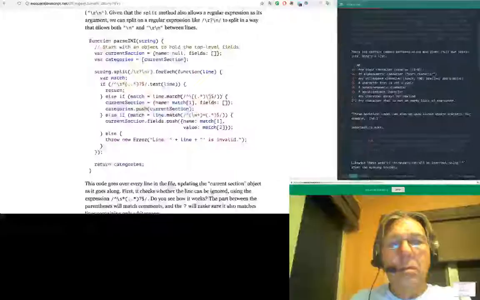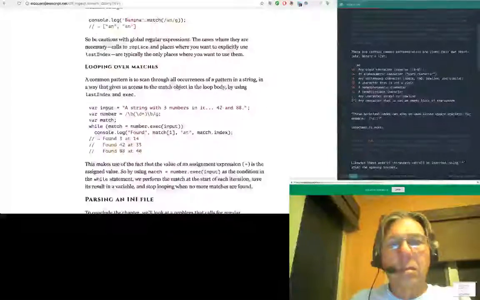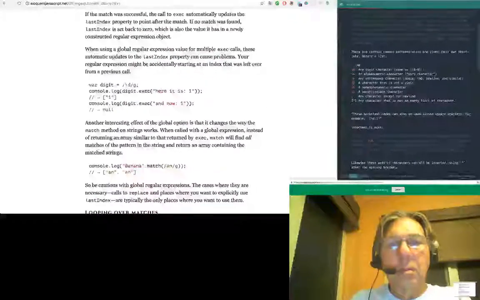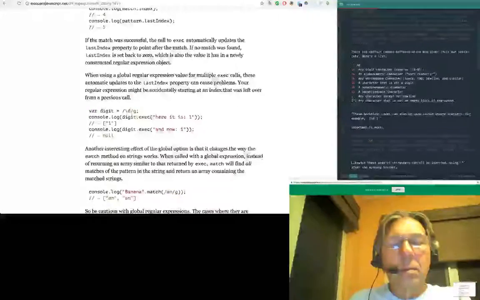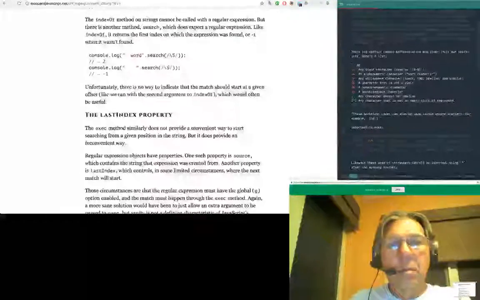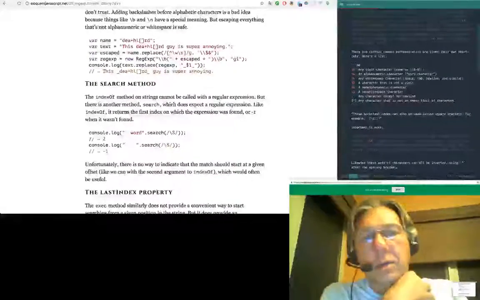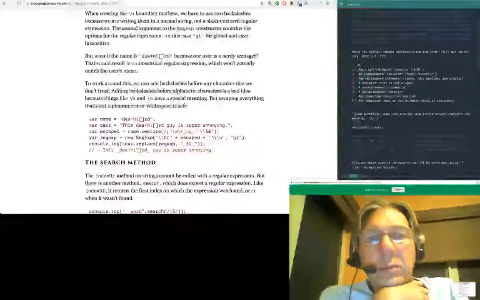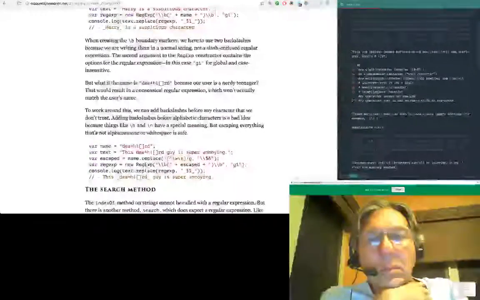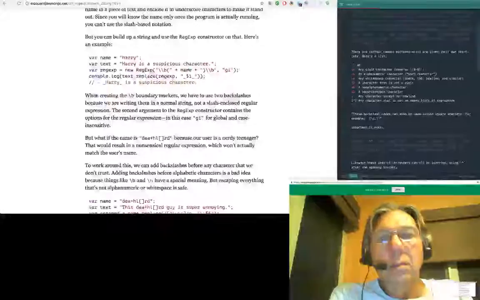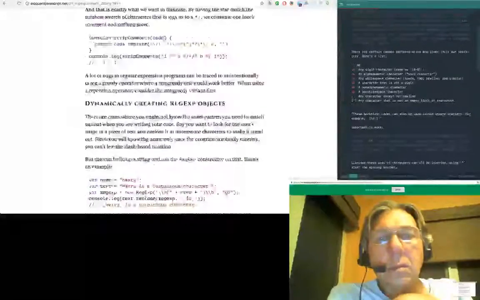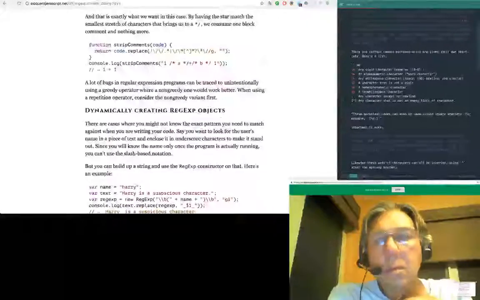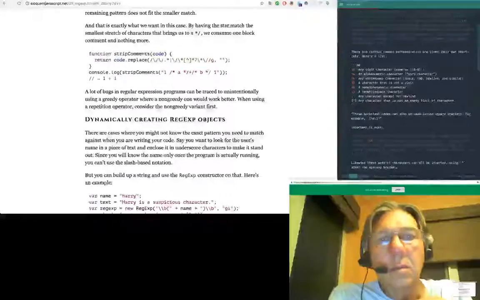Yeah, I like that little function for removing comments. That was pretty cool, pretty useful. We're getting up to the point where you can see he's dropping hints that I think we're going to be writing our own language at some point.